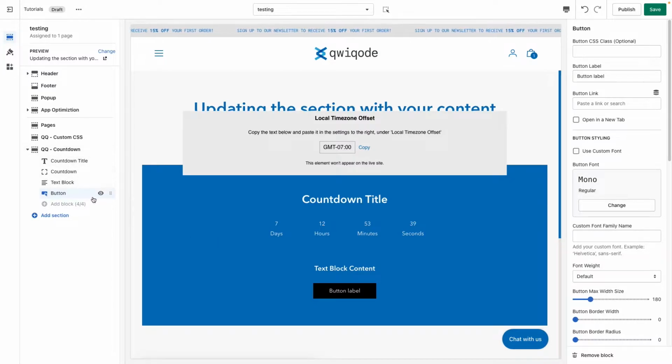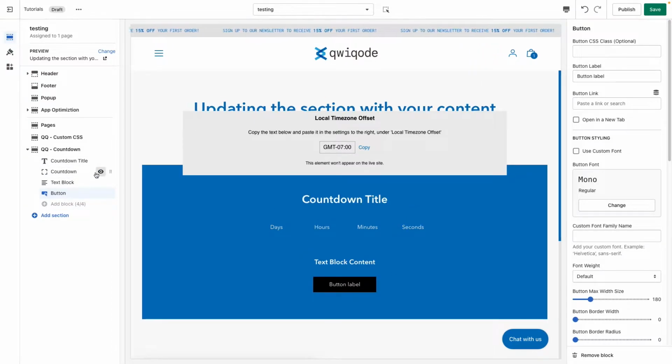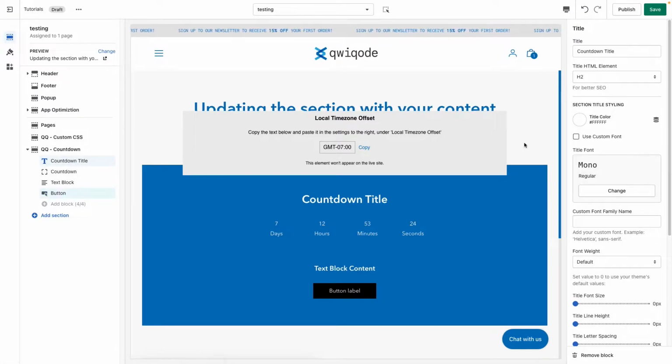And this gives you the freedom to change the order of appearance of these different elements, and I'll get to that in a minute, but let's just put in some content. So the countdown, let's say we have a sale that'll start soon, let's say.